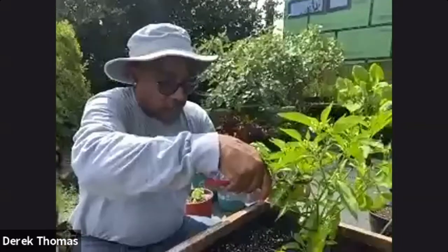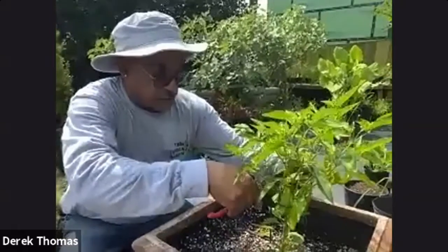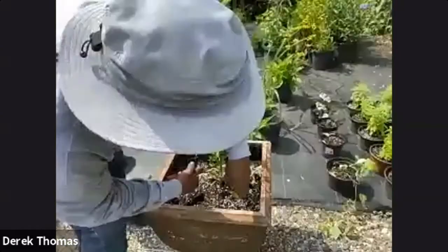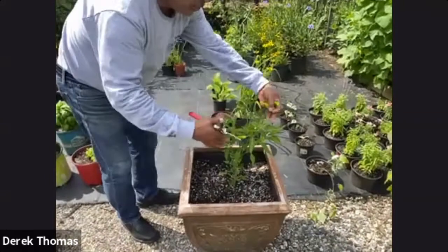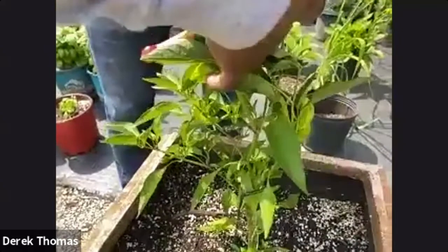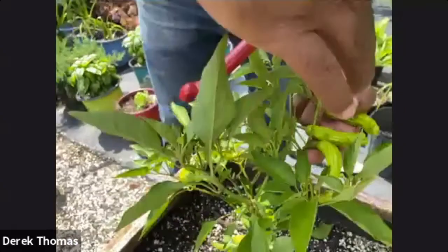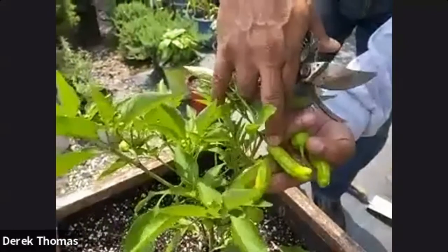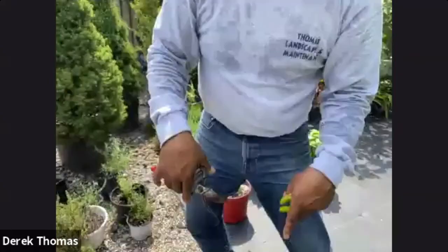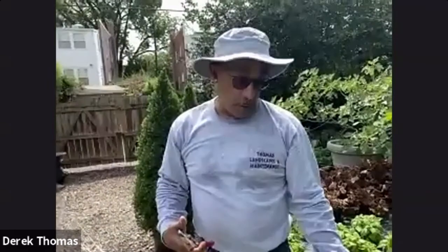I'll go ahead and take a couple more of these off and finish up pruning. If there are young peppers on the plant, you can leave them until they get big. One way to tell when they're getting there is the color changes a little bit — this is a much lighter color, this one is a darker color. That plant is going to continue to produce well into September. With the heat and moisture, if you don't want to use a mulch on your vegetable plants, you can also use newspaper as long as it doesn't have colored ink.